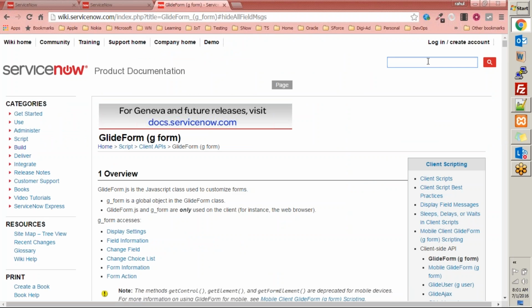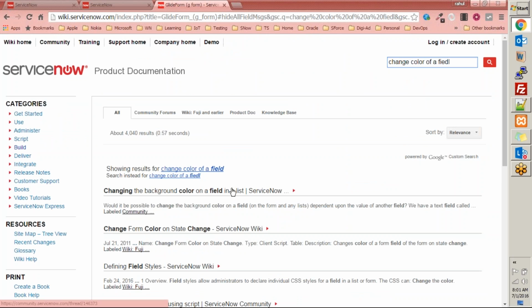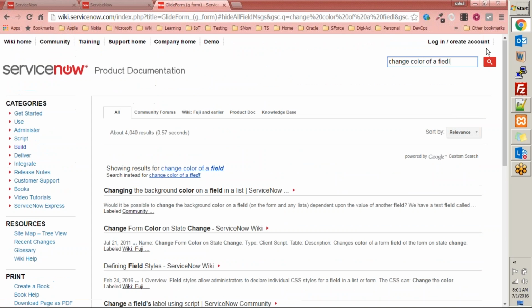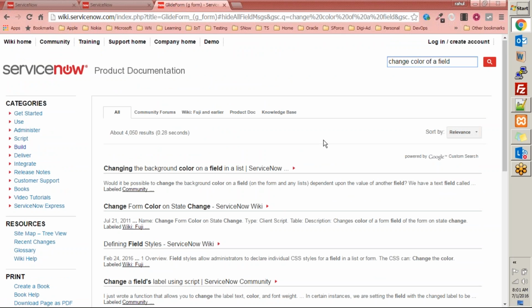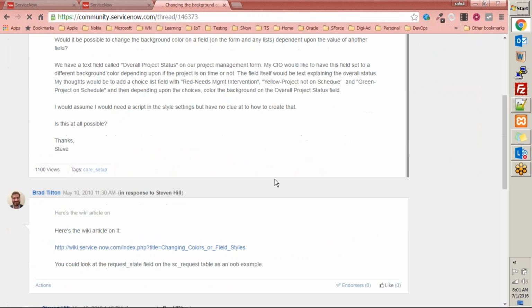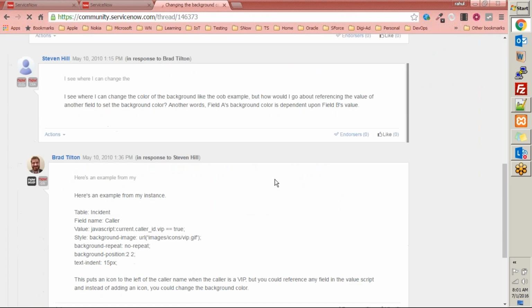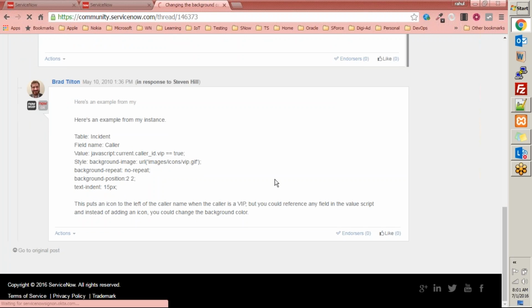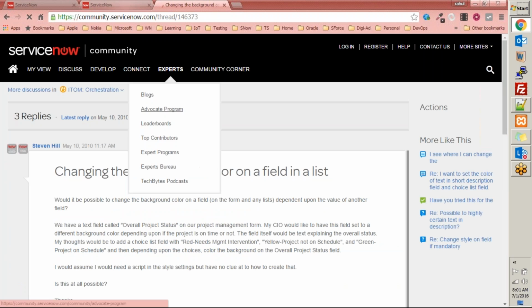I have change color. There's a CSS field that you can use. I think CSS is styling.